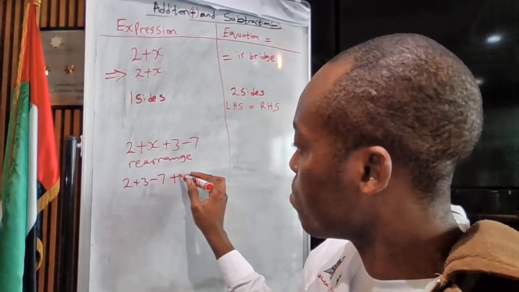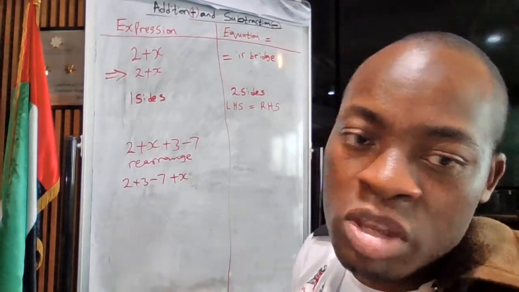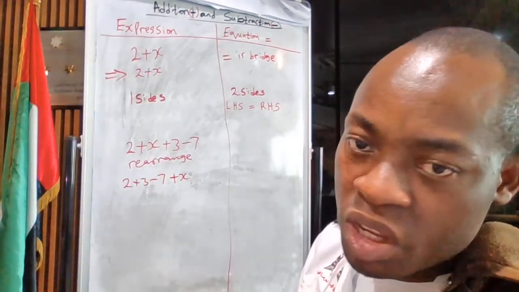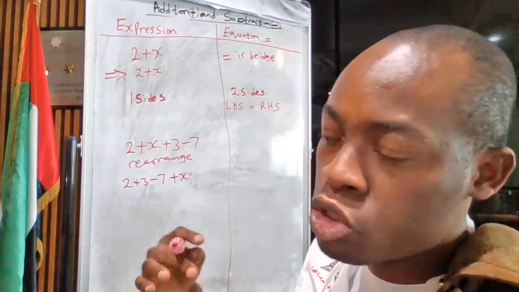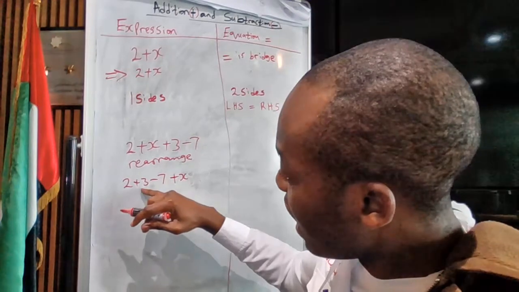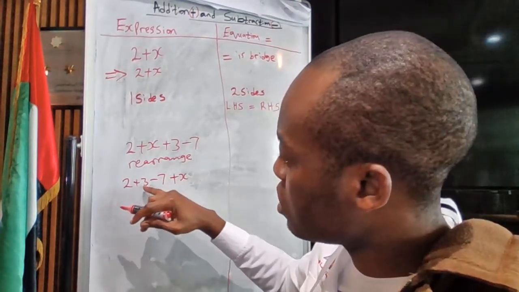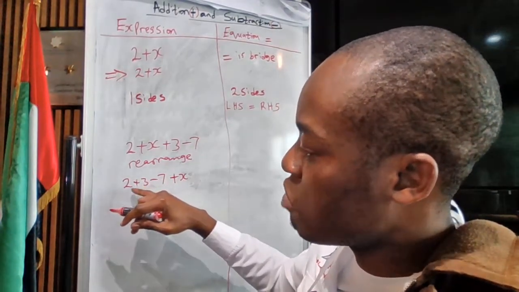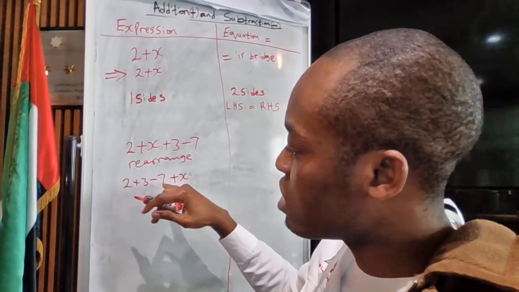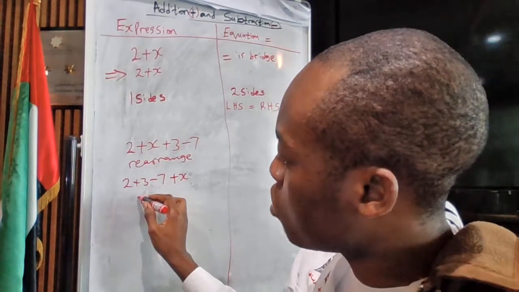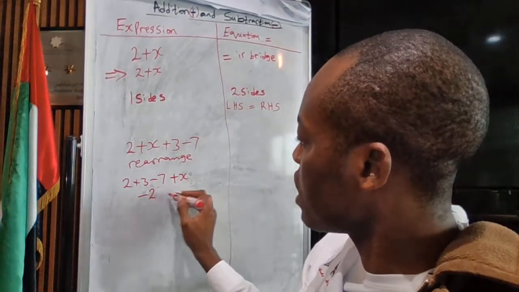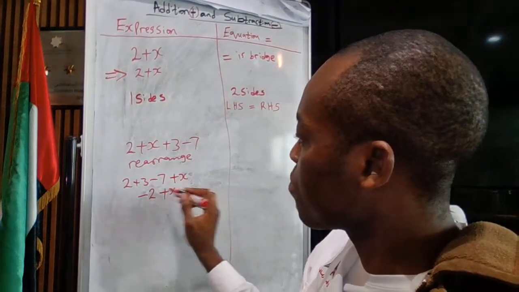You put the x back. Don't keep it somewhere else and bring it at the last answer, as some students do. It is wrong in mathematics. You are not supposed to hide anything. Now, you can easily add and subtract this. 2 plus 3 is 5. Now, the 5 is plus 5. This one is minus 7. That is, take away 7 from the 5. That gives you minus 2. Then this is plus x. You have to bring the x down.